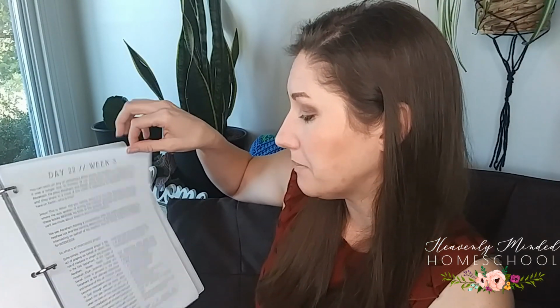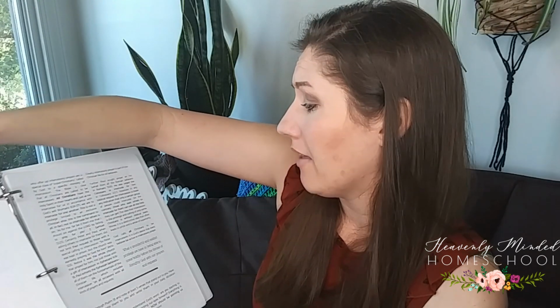So he has these different topics that he needs to go through. Here in the worksheet, there are various questions sometimes, discussion topics, and then he also most every day will have a dictation passage in here. Today his dictation will be going through Psalm 18 and noting at least 3 verses that stand out to him, and then I will dictate those to him.